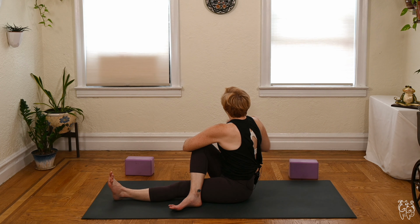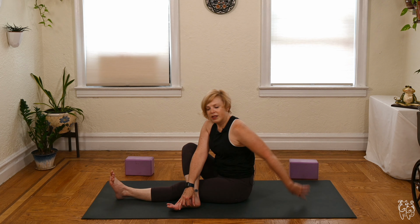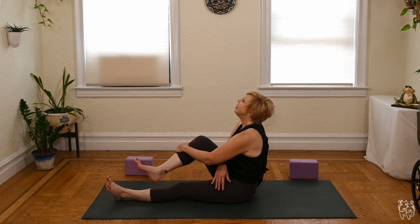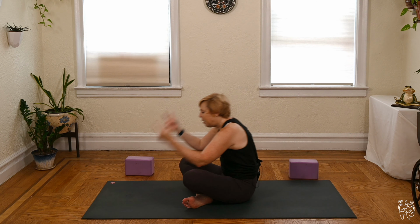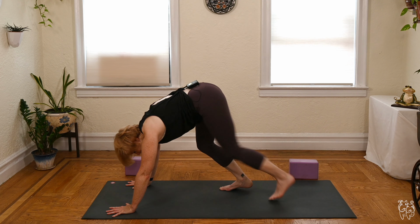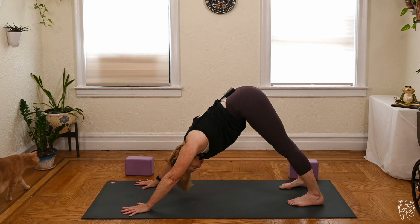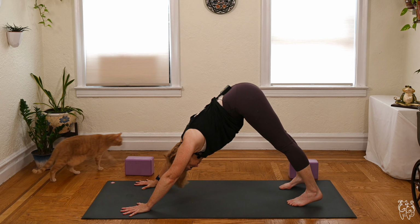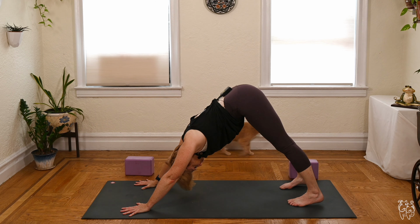As you come back through center, take a brief counter stretch, go left. Center it out, release the right leg over, come forward to hands and knees, meeting again in downward facing dog. You can shake it off, stretch it out. Option if you want to plank chaturanga your way through.